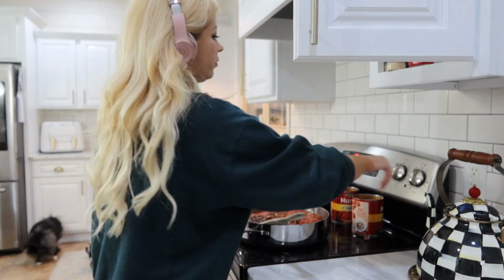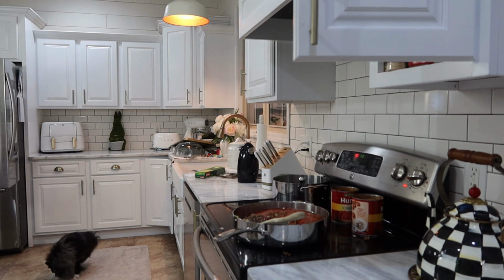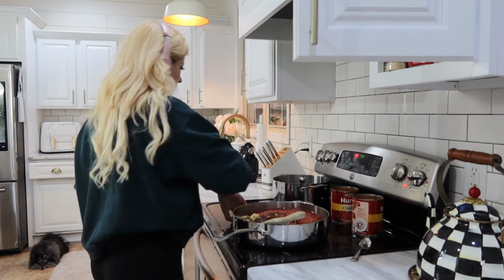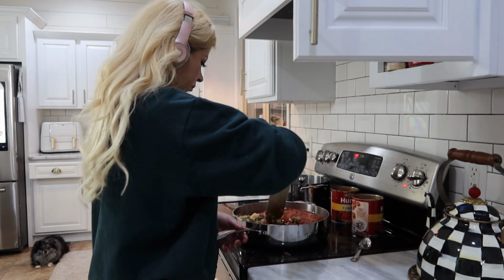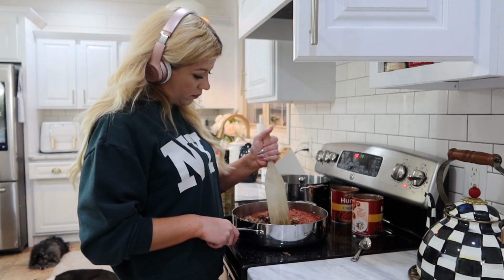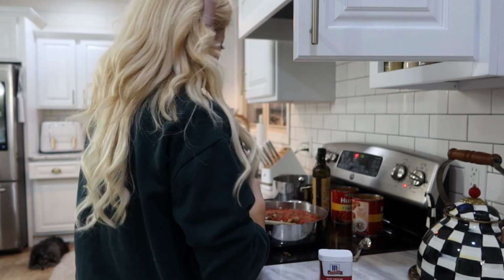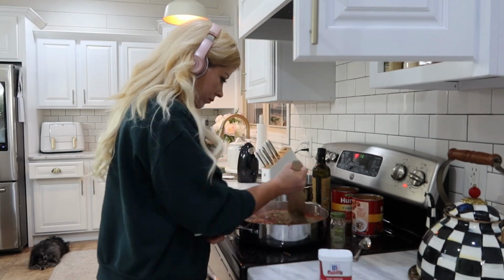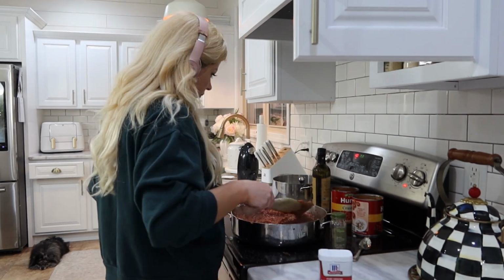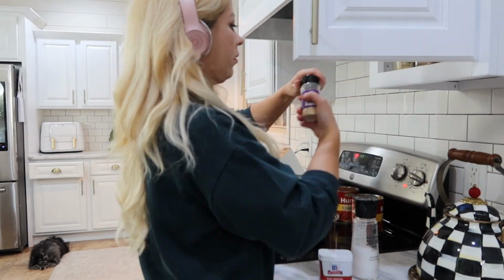Also, every time I'm in the grocery store, I really haven't planned anything. Sometimes I will plan a dish or two, but like I said, the go-tos of spaghetti and tacos are always there if I can't think of anything. So let me know what your go-tos are. When you are in the grocery store, you just automatically know you are grabbing these ingredients for these meals that you always make. And although I do have more than that, I think that's kind of a running joke. I even saw a TikTok about it that I shared, of someone writing a grocery list and the only thing they could think of was tacos and spaghetti.